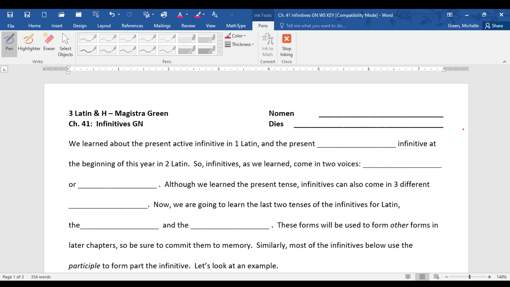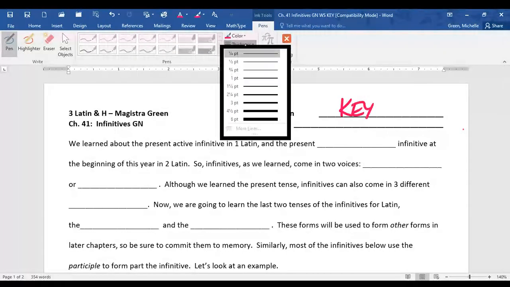So in the last video, I went through all of the participle forms that we have in Latin. And for this video, I'll be going through all the infinitive forms that we have in Latin. These are two very important charts, forms for which we'll see repeatedly in our translations in class. The forms use other forms to form themselves, which will hopefully make sense at the end of this video. Okay, so for this one, can we have our key?